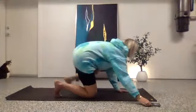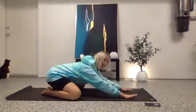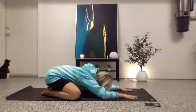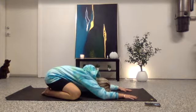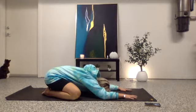So again, if you are just joining us, making your way down into your child's pose or shell stretch. Slowing your breath down, being present here. Notice the connections your body is making with the ground. When you're ready, take a big, gentle breath in. And then exhale, let it go.